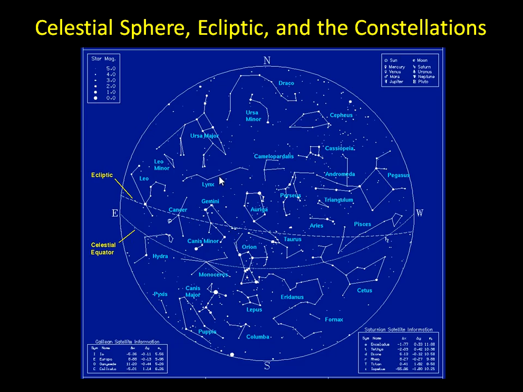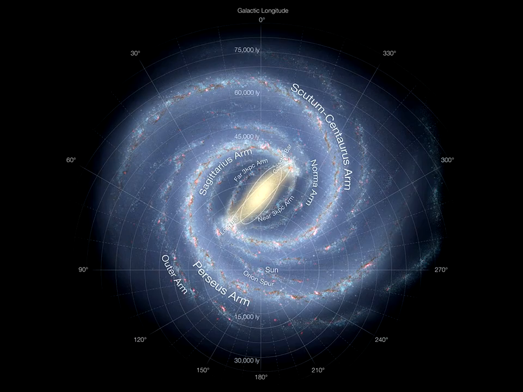Another thing to keep in mind: when you look at the bright stars in the night sky, you're typically looking at stars that are a few hundred to a handful of thousands of light years away. To put that into perspective, look at this. This is a cartoon of the galaxy that we live in. I know we haven't really discussed this yet, but it's good to at least take a quick look at it. The galaxy is a grouping of hundreds of billions of stars, including the sun that we orbit on Earth.